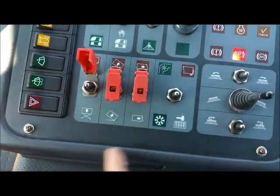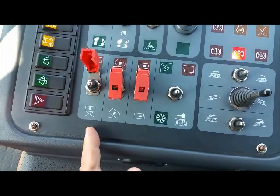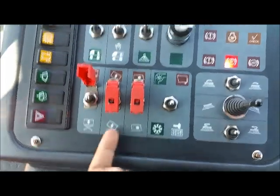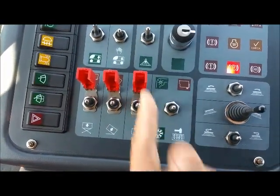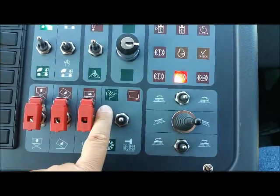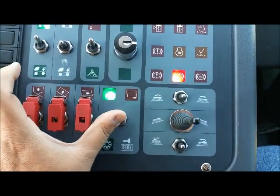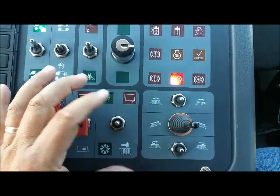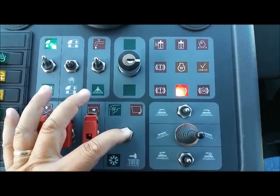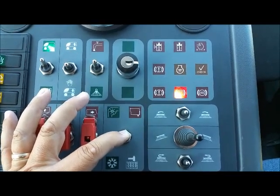Buttons control the lift of the machine, the tilt of the machine, and the rear door. This button here controls the vacuum system by pushing it up. By pushing it down, you can clean out the Gore filtration system in the rear debris body.